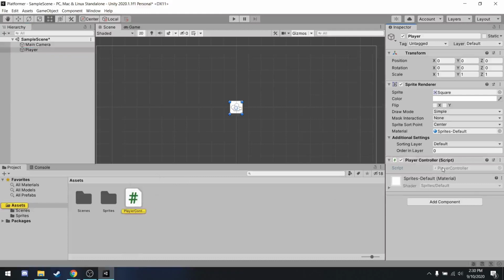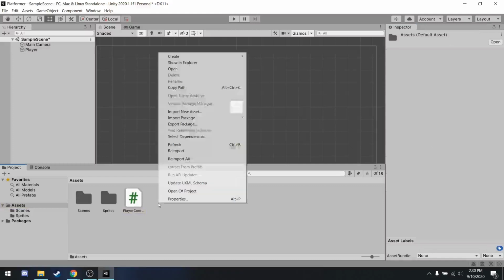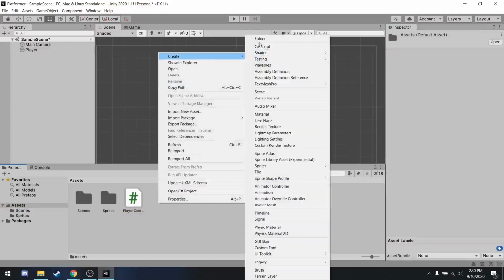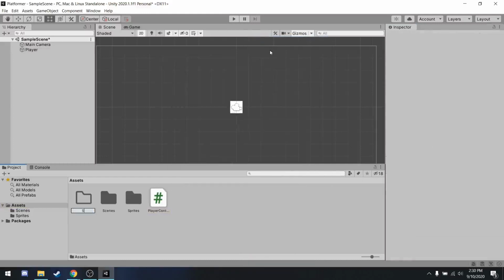And if I'm in a different menu, you can see if I click script within the inspector, it actually highlights where it is in the project window. So I'm actually going to create a new folder for scripts. And again, this is just to stay organized. And then I'm going to click and drag the newly created script and put it in there.